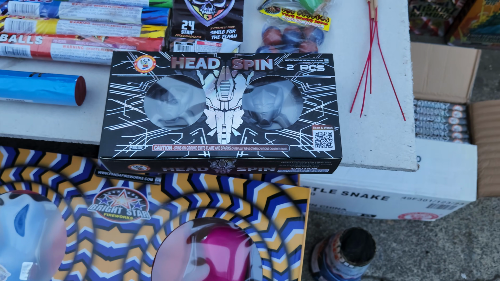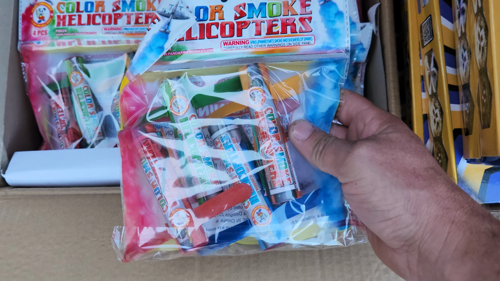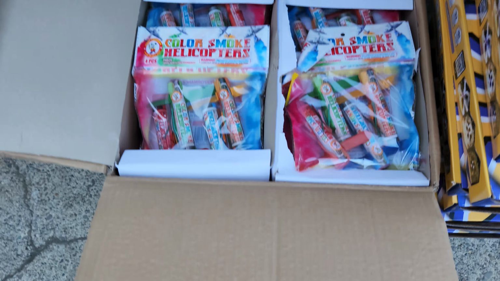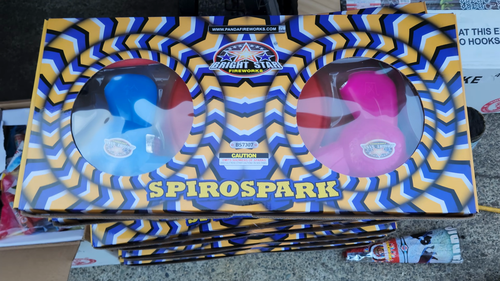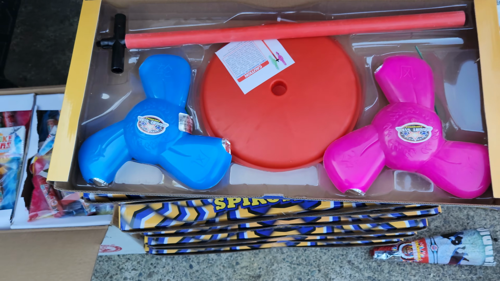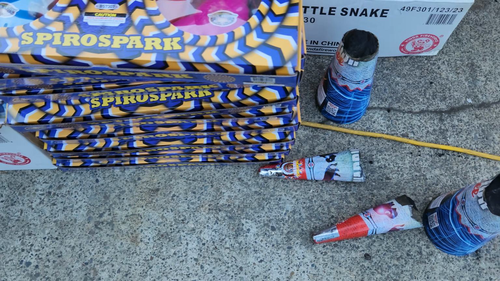Little spinners. And then got a case of Color Smoke helicopters by Wenda. I didn't get it all out because there's a lot in there. There's 48 4-packs. Case of Spyro Spark Wheel by Bright Star. Take a look at that. Comes with a little base and a stick. Dual wheels. Excited about that.